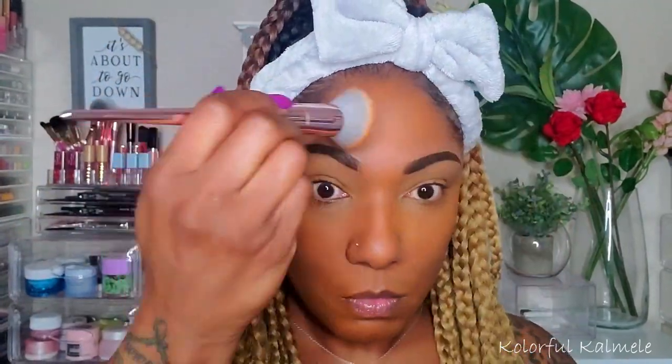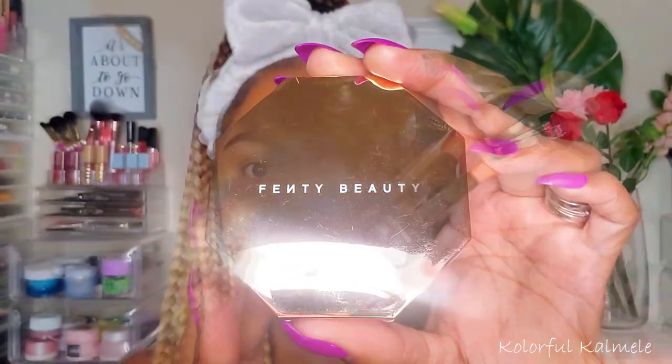This is what it looks like with and without the foundation — looking really nice! I picked a good shade and I can definitely see the coverage. I'm completing the rest of my face, gently tapping the foundation all over. Applying it with a brush is easiest for me because with the sponge applicator I probably would have put on too much. The brush gives you a nice amount of control, and I'm definitely feeling this foundation — the coverage, the shade match. Super happy I don't have to exchange it.